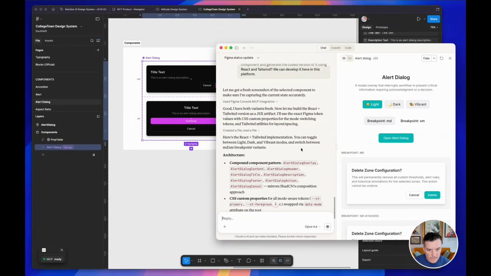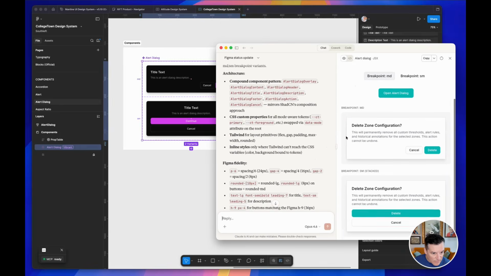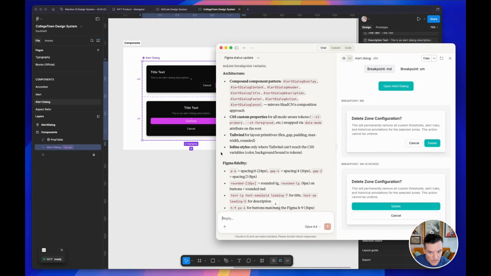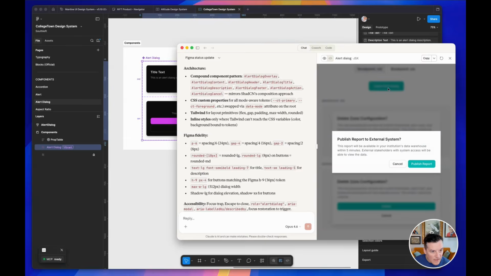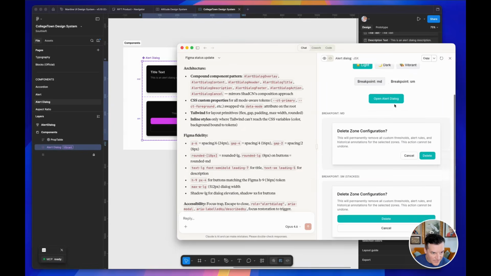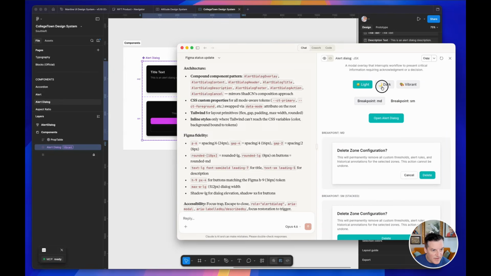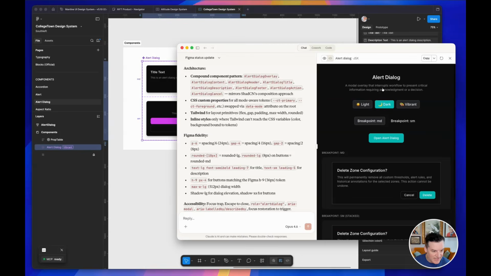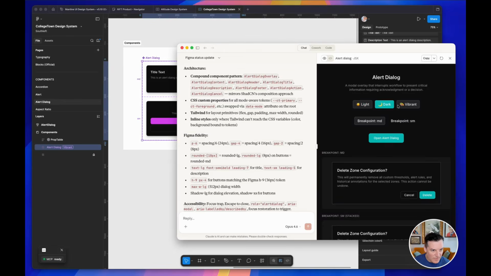So here it is. It developed the component, and as you can see, it's almost nearly identical. One of the awesome things that it did was it actually works, which is great. It shows the different breakpoints, and it looks like it actually pulled in the real variable modes as well. And then here's the vibrant version of it that it's pulling in. So I thought that was pretty fun.